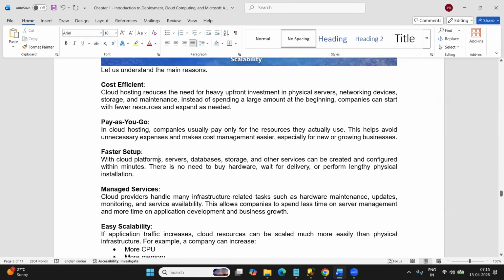So cloud computing generally follows one model called pay as you go. It means that companies usually pay only for the resources they actually use. For example, I have to tell what server resources I'm consuming: I need a 10 core CPU, 50 GB SSD, 16 GB RAM, and Windows operating system. Whatever resources I'm going to consume, you can define, and accordingly you pay. So instead of purchasing a complete house, it is like taking it on rent, and I pay for whatever I'm consuming.